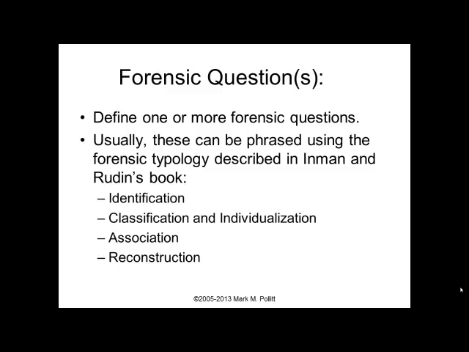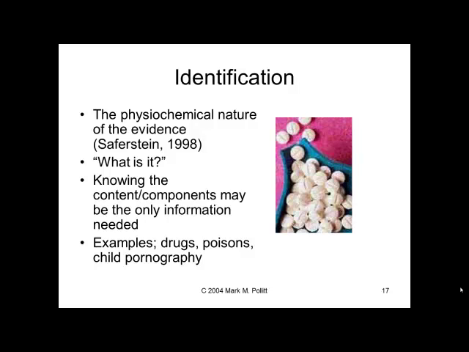Now remember, we talked about identification. It's basically what is it, and merely identifying something as something is sufficient. This is not uncommon in a digital forensic examination, but sometimes it's a little bit more complex than you might think. It's real easy to identify Word documents or spreadsheets or databases or pictures, and if that's all that's required, then that's enough.